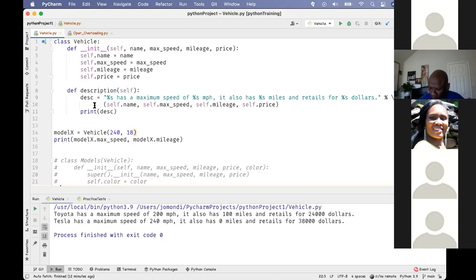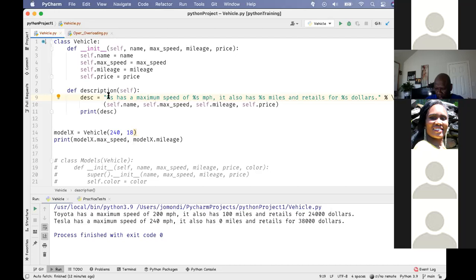If you see here, I have a wildcard here. What happens with the wildcard is anything that's defined here as the self.name is what will go into the first wildcard, and so on and so on.